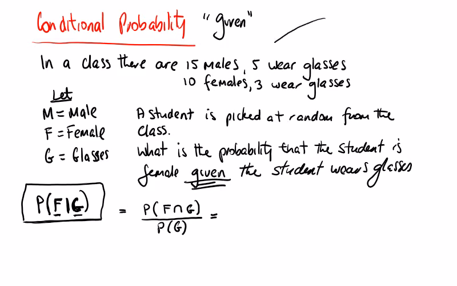Well, let's have a look back up here. 8 wear glasses. So it's like 2 individual probabilities. So 3 over 8 is the probability of F intersection G. So F intersection G, this is a 3. That's the number we're looking for out of this set. And the probability of glasses is an 8 here. So the answer to this one is 3 over 8 because they've already worn glasses. And 3 is the amount of females.